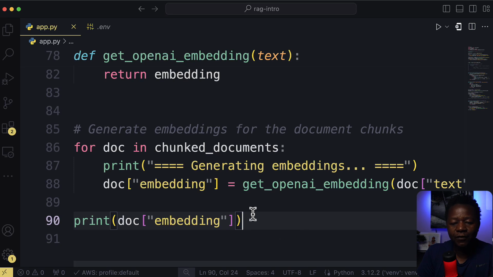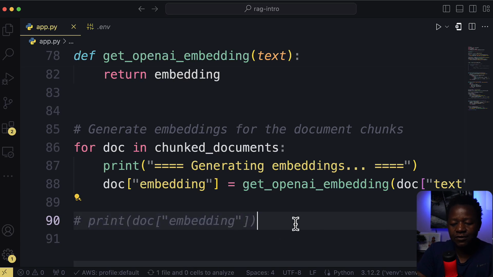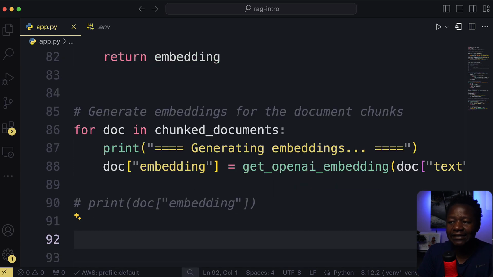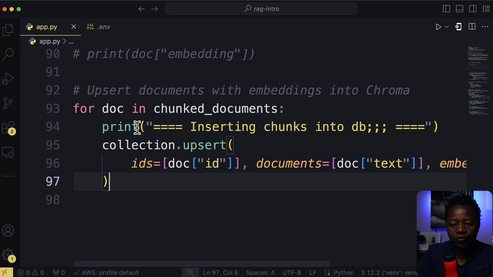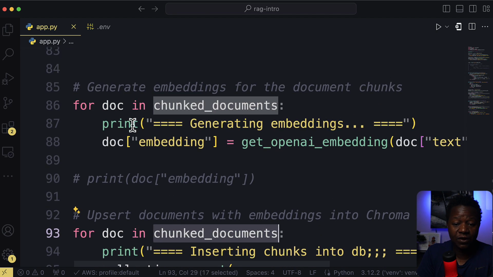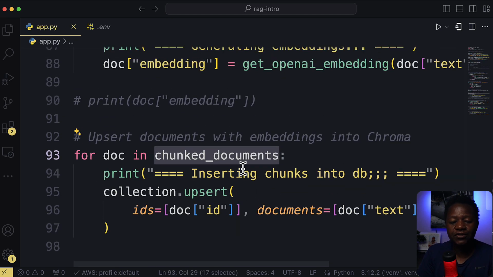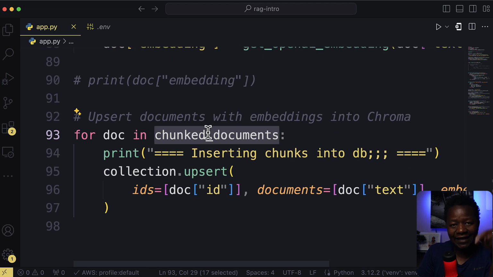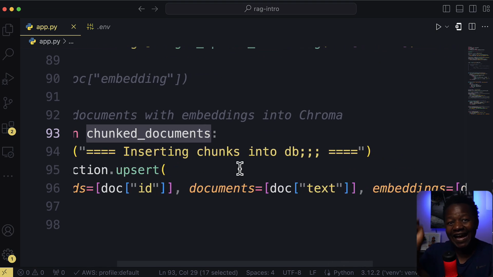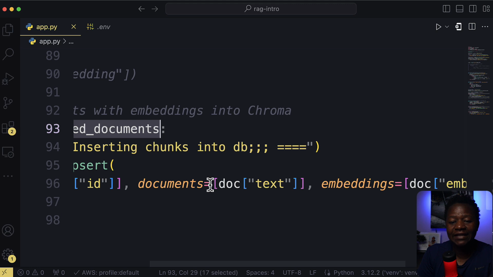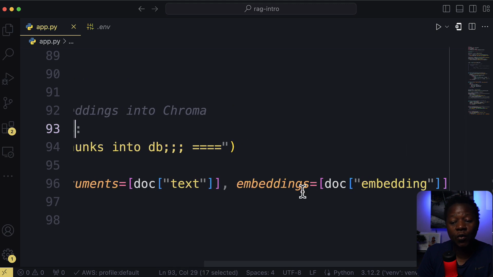Okay, so now that we have our embeddings, let's go ahead and comment this out so we don't run that. Let's go ahead and insert each one of these embeddings into our database. Okay, so of course I have the code for that. For each one of these, because we know these chunked documents, which is what we have here, have all of the information, what we do now is get those chunks, the real chunks, before we embed anything, add into our vector database, and at the same time, we're going to add the actual documents along with the embeddings.